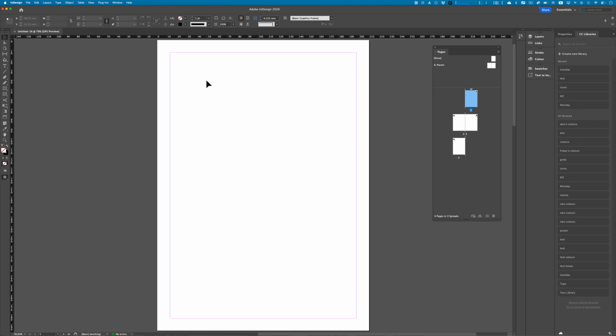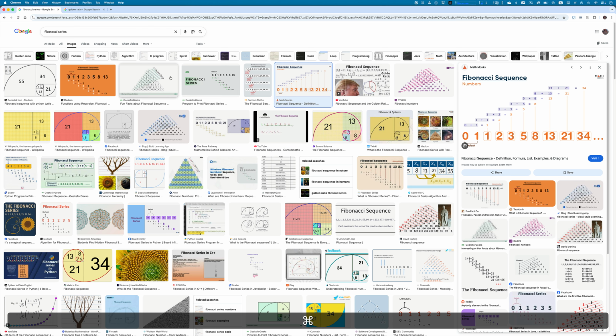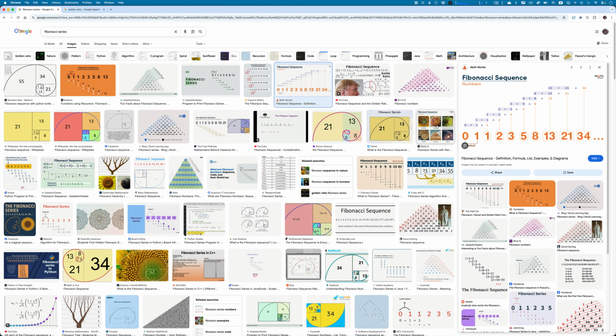And the numbers we're talking about to divide the page up are the Fibonacci series. And the Fibonacci series is a set of numbers found in nature all over the place. Starting with 0 and 1, every subsequent number is made up from the addition of the previous two. So 0 plus 1 is 1, 1 plus 1 is 2, 2 plus 1 is 3, and so on. And it's these numbers that we can use in sizing and positioning to give us something different, something that is quite pleasing. So let's look at 21 and 34.